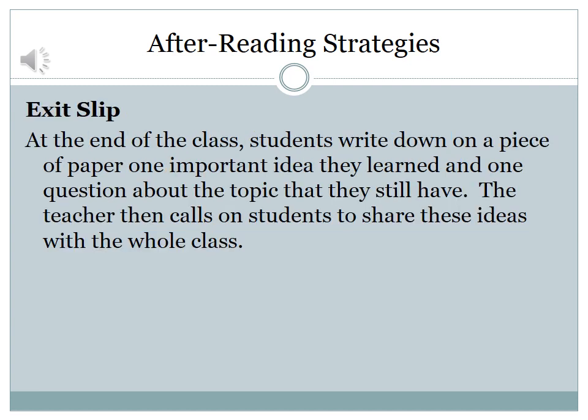The exit slip is a frequently used general education strategy that works very effectively as an after-reading strategy. At the end of any class, students write down on a piece of paper one important idea they learned and one question they still have about the topic they have just read about. The teacher then calls on students to share these ideas with the whole class. This prompt can lead to very rich discussions about the content the students are reading.